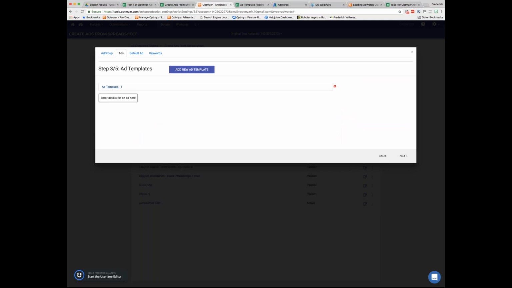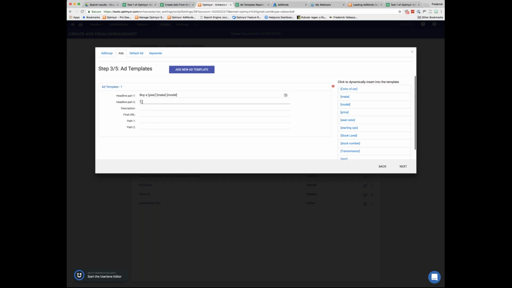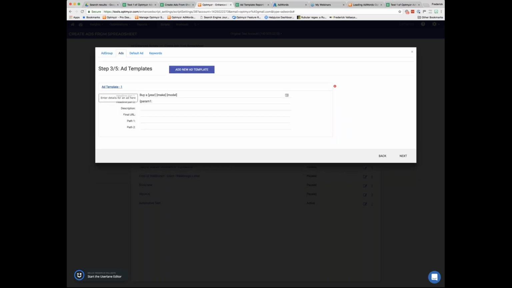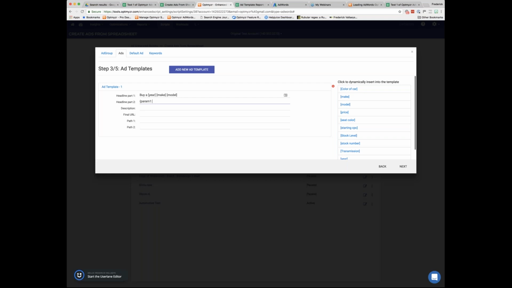Now, when you go into the ads, in the headline, I would say to figure out whatever the value is in param1. Remember, we said param1 gets whatever the price is on the spreadsheet. So when I say in my ad template that we're using param1, it's basically inserting the price. Google does require a fallback, so I'm just going to put in the price itself as the initial fallback. But that's it. Now in the ad text, you write "Buy from" and put a dollar sign in front of it. So "Buy from" and then whatever the price on the spreadsheet is, this would be kept in sync automatically as often as that script was running.